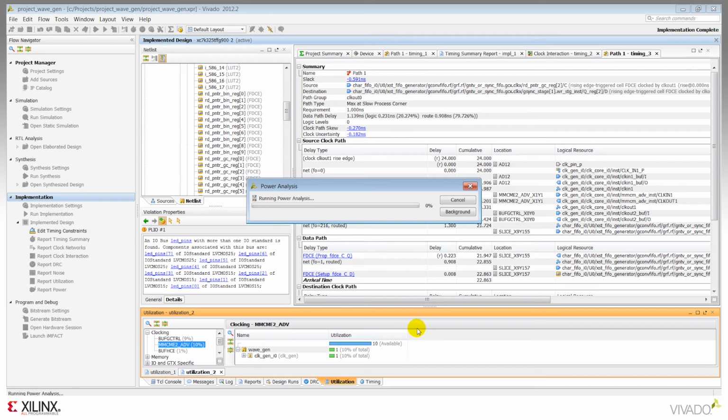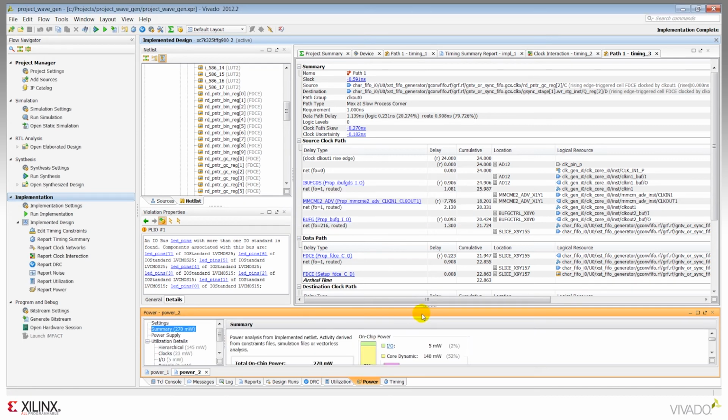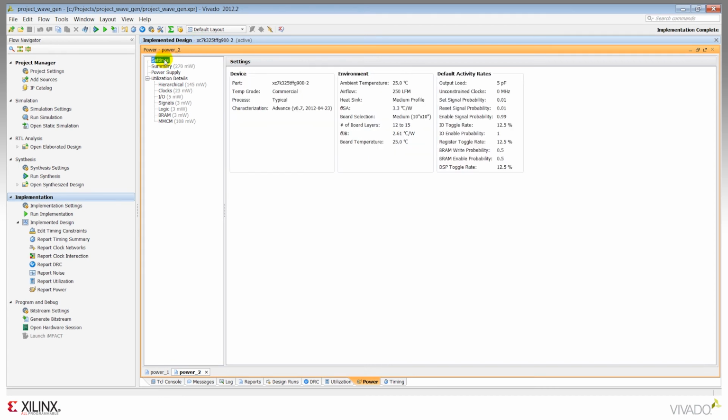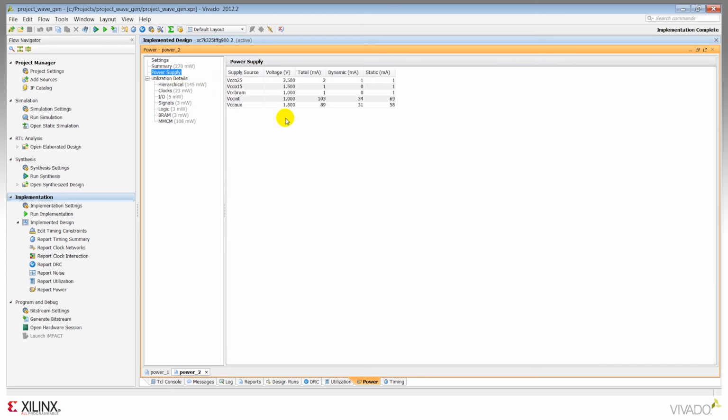Power analysis is performed. And when completed, I can double click to see a nice graphical view of my power report. Again, there's a summary, gives information about the summary, the breakdown in terms of I/O, the core dynamic or the device static. Where's my power coming from, my utilization coming from? I can look at the settings, which will summarize all the settings for this particular report. I can look at my power supply for this chip.